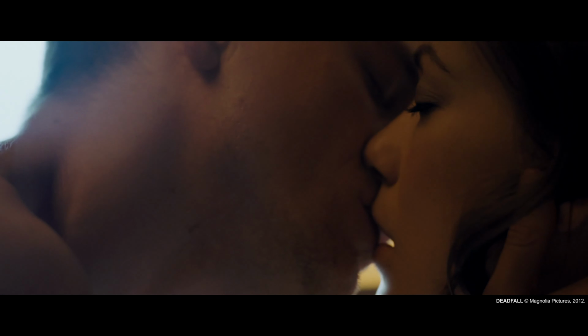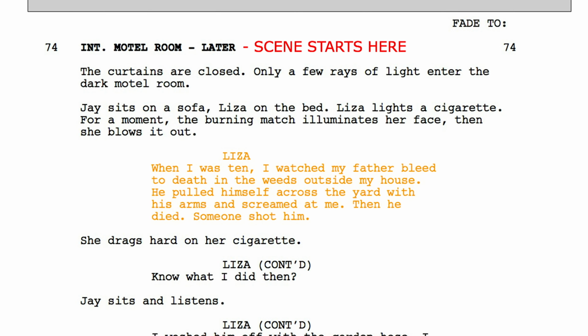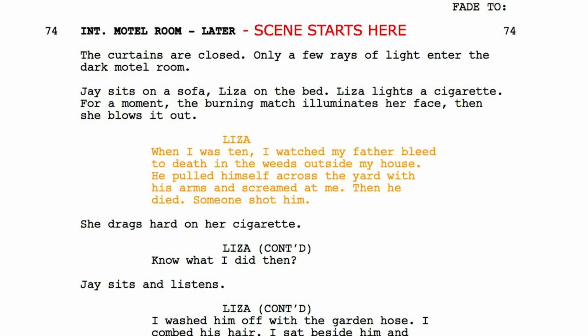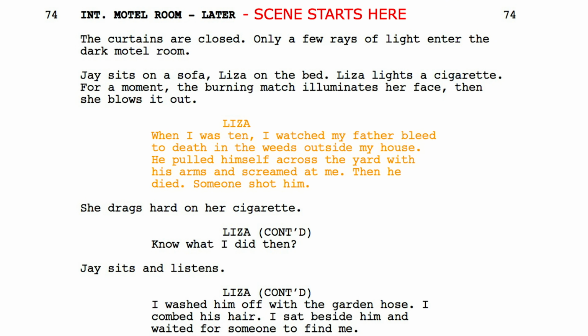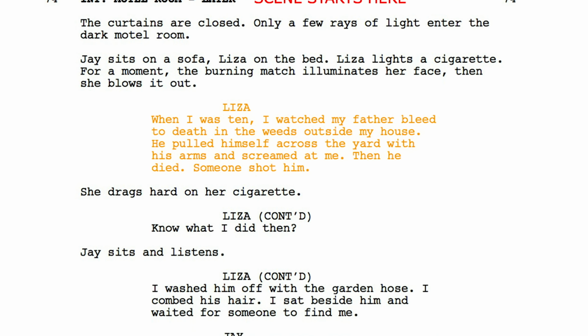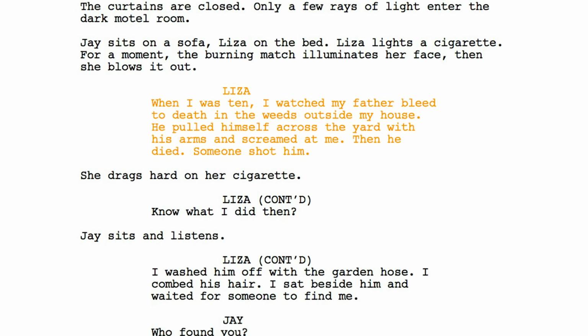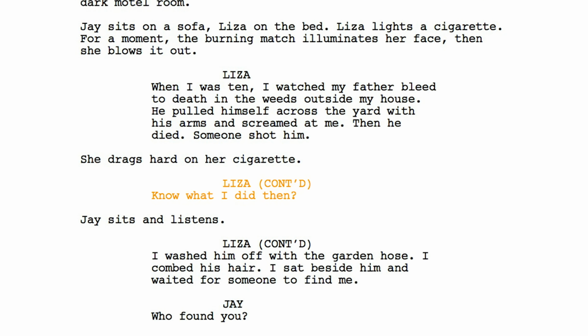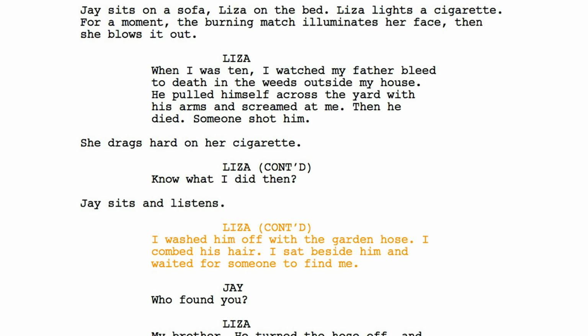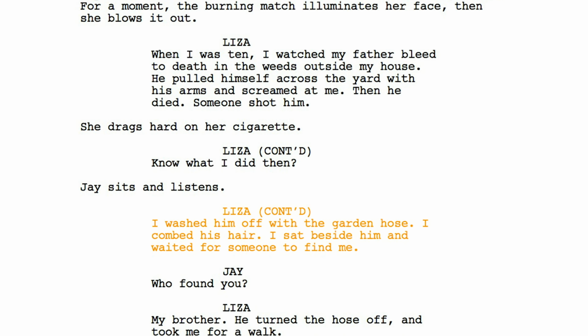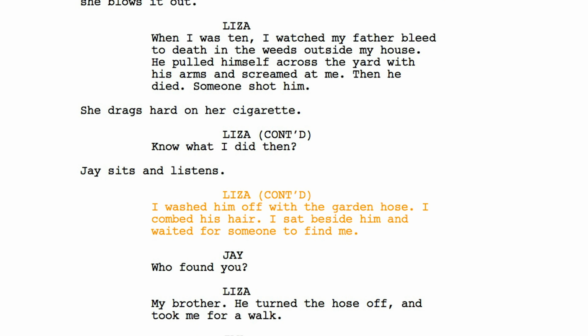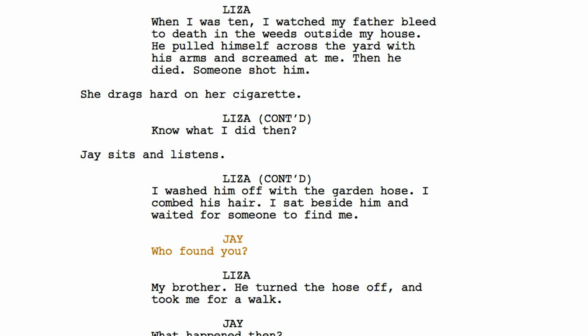When I was 10, I watched my father bleed to death in the weeds outside my house. Pulled himself across the yard with his arms, screamed at me, and then he died. Someone shot him. Want to know what I did next? Washed him off with a garden hose, combed his hair, sat beside him and waited for someone to find me. Who found you?